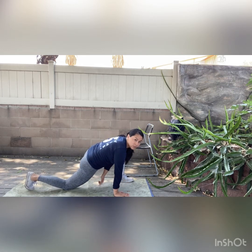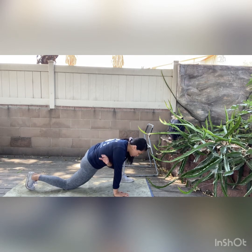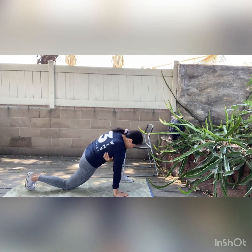From here, my knee is going to stay on the ground. I'm going to tuck my toe in, which is my right toe. My left hand is then going to grab my right rib cage. I'm grabbing the floor with my right hand. I'm hugging myself here. Nice breath in. I'm going to turn.